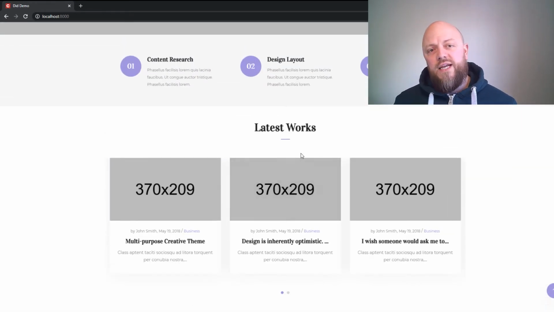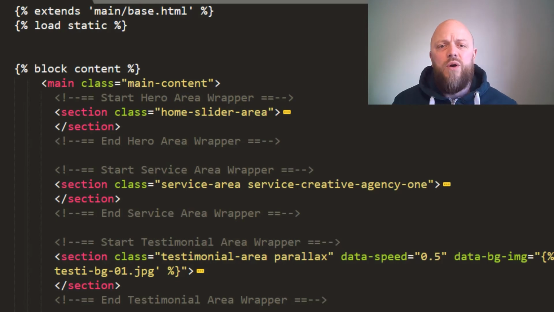We'll now go through the index page and start dissecting it down, just so that you can understand what I'm doing. I won't spend too long doing this, because once you understand what I'm doing, you can then replicate this on your own project, because you've downloaded a different template to me. So you might not even have all of these sections.